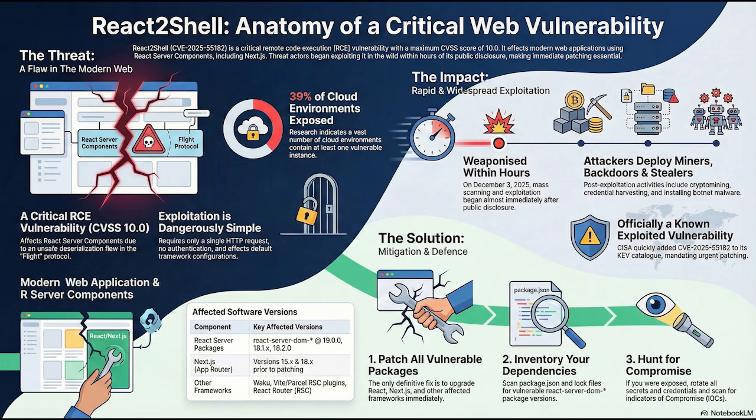These containers are transient, but they often possess temporary, highly privileged credentials, IAM roles, that allow them to talk to adjacent services. So the RCE on that Next.js front end is the gateway. It's the gateway. An attacker uses that access to steal those temporary IAM credentials from the cloud metadata service we mentioned earlier. They pivot instantly from exploiting a web bug to initiating a full cloud account breach. This means they can access sensitive data in S3 buckets, shut down databases, or launch new malicious infrastructure. A front-end vulnerability becomes an entire infrastructure disaster.